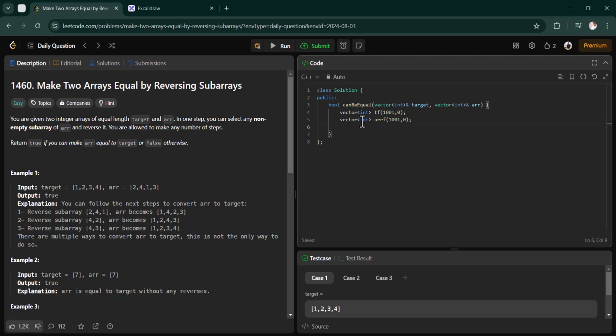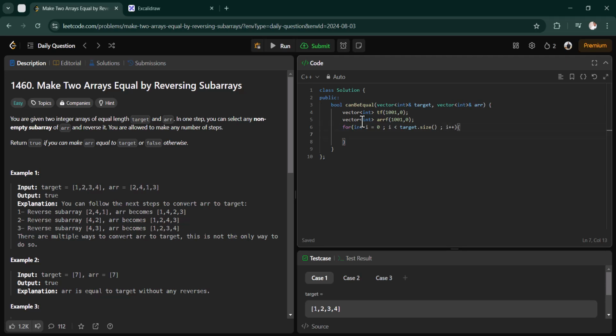Now we can have only one loop. For int i equals 0, i less than target dot size, as it is told that they have the same size, i plus plus.